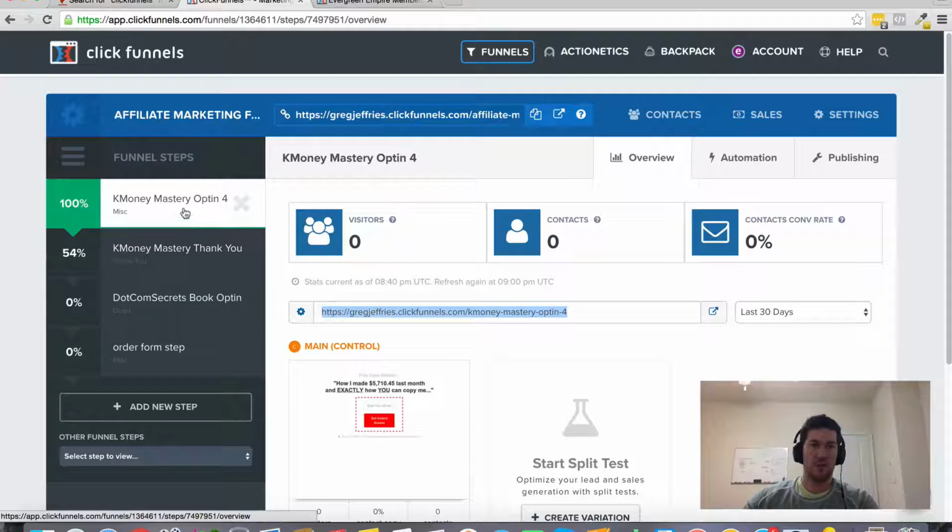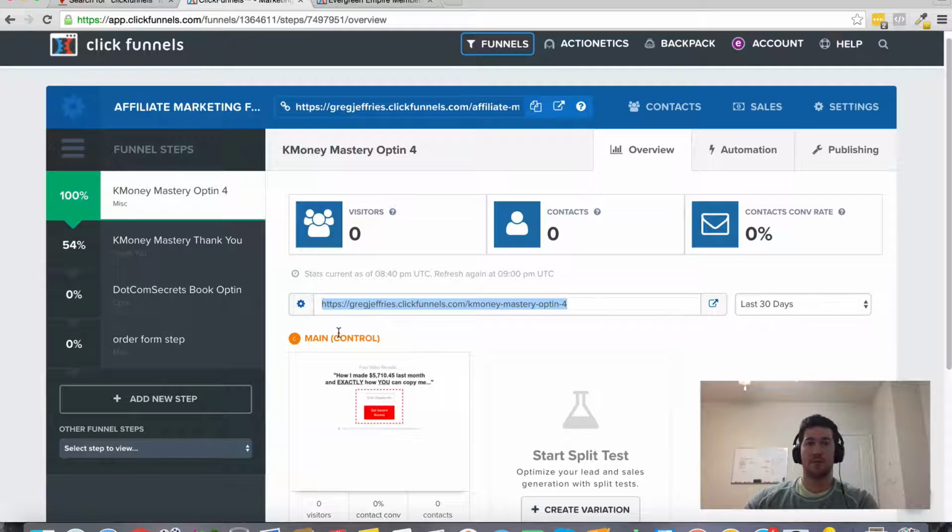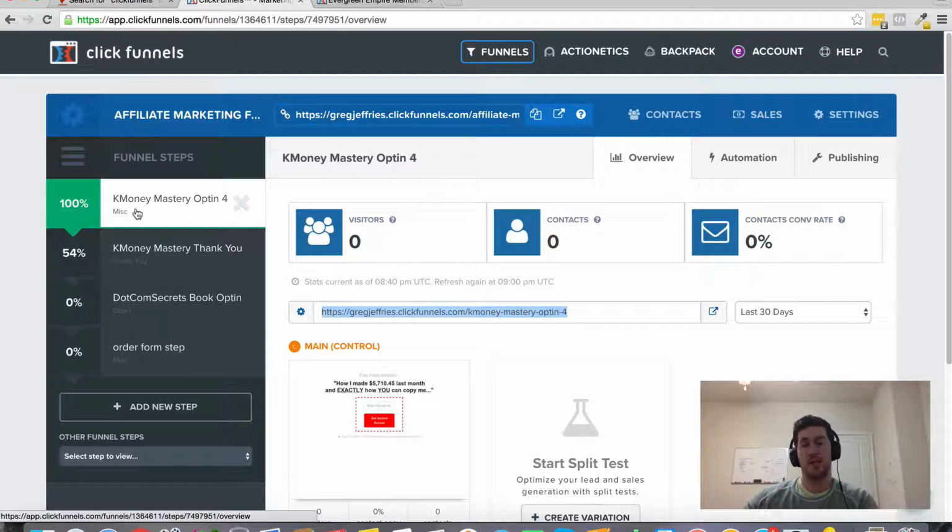And then the other one is a redirect inside of your actual ClickFunnels funnel. The way that ClickFunnels are set up, they're individual pages, but they're all a part of a funnel. These are individual pages in this particular funnel. And so as people go through the funnel, whether they're opting in or purchasing something, that will naturally take them to the next step in the funnel.